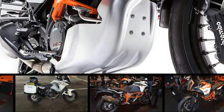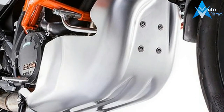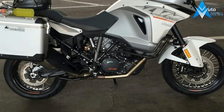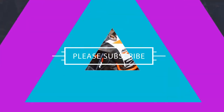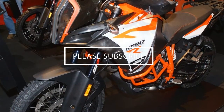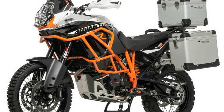The Californian Air Resources Board has issued an executive order certifying the 2018 KTM 1290 Super Adventure S, previously announced at ICMA last year alongside the Super Adventure R and T. The S version was offered in other markets but did not join its siblings in the U.S. as 2017 models. The CARB certification suggests that will change for 2018. The S model is the more street-focused version of the Super Adventure platform, alongside the more off-road capable R and trail-oriented T model.